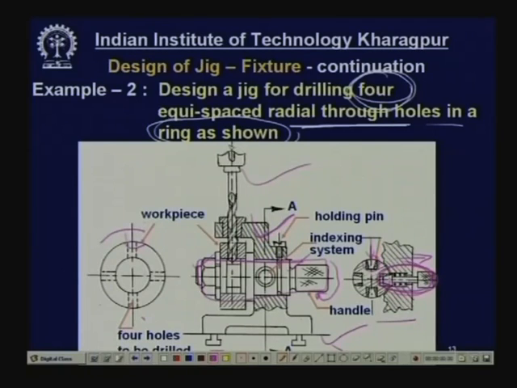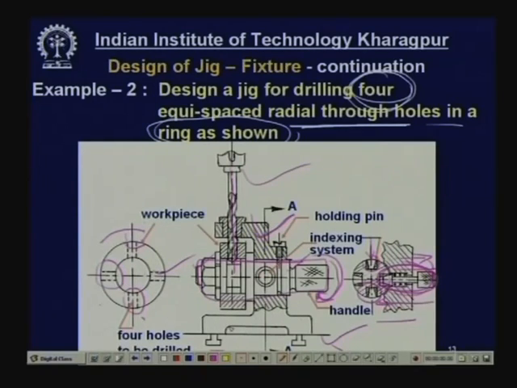Now you do the next hole easily. So the second hole is done. Again, after the second hole is complete, you withdraw this pin, then rotate this one again by 90 degrees, release this pin, this will get into the third hole, and the job will also be indexed, and this hole will come into alignment with the drill, and you make this third hole, and similarly you make the fourth hole also by this kind of indexing.